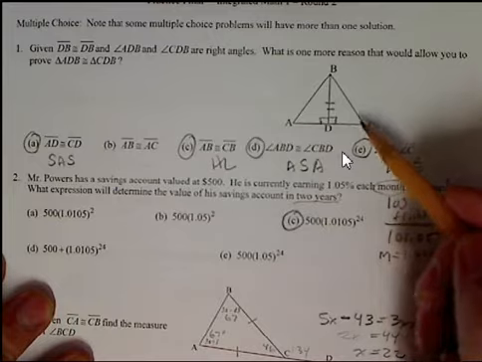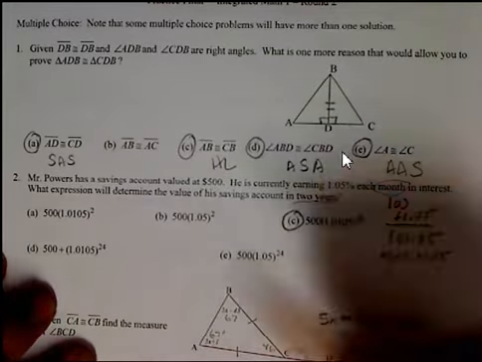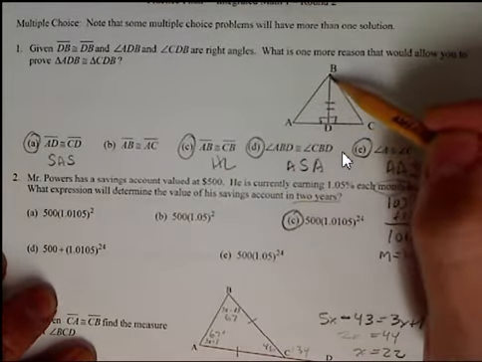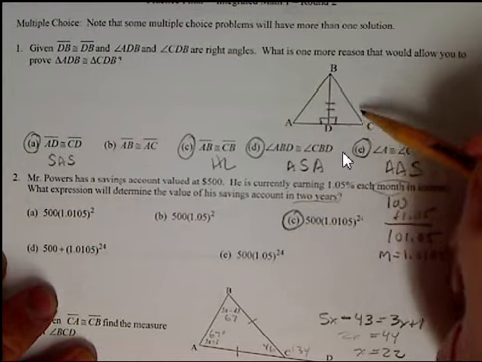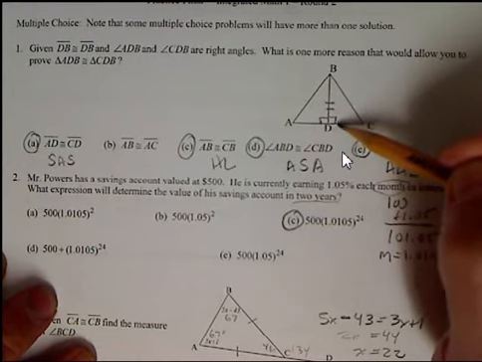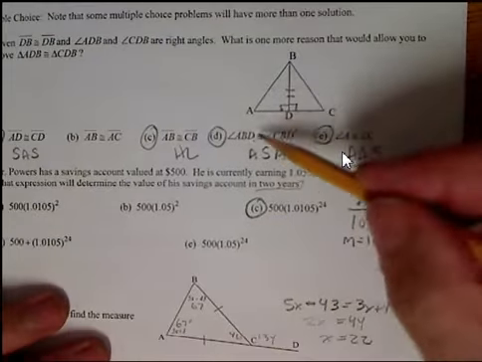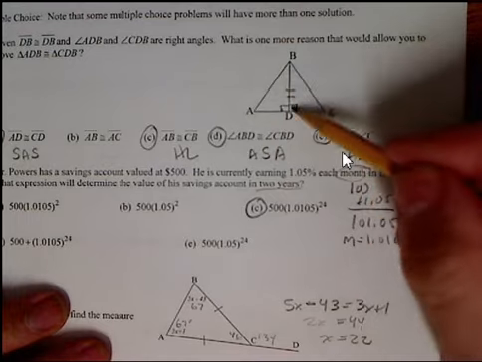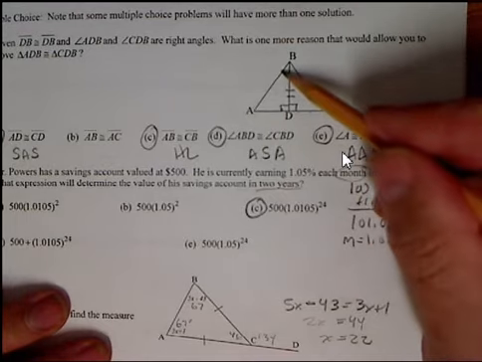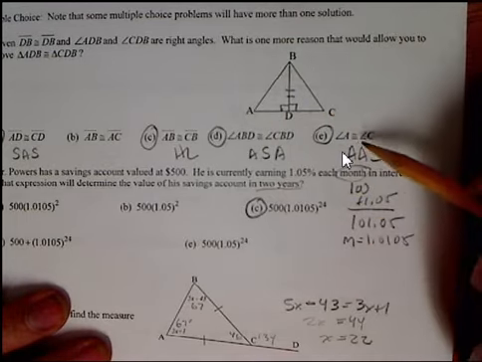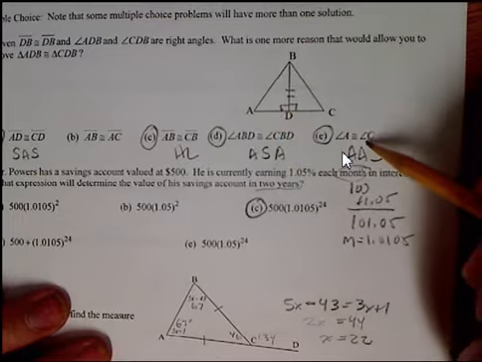If I have AB is congruent to AC, that's AB and AC. I'm not matching up triangles, so B failed. This one's a tricky one. If AB is congruent to CB, well, I have side-side-angle, but it's hypotenuse-leg. It's a right angle, so I got hypotenuse-leg. If angle ABD is congruent to CBD, now I've got angle, side, angle. And angle A and angle C will give me angle, angle, side.